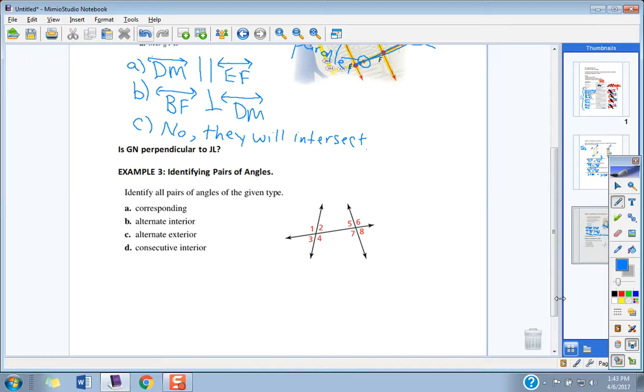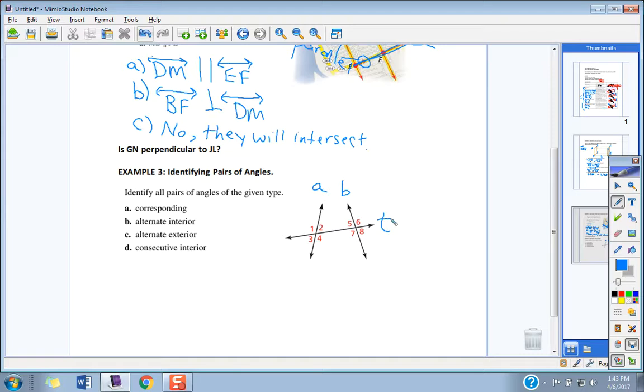Okay, let's talk corresponding angles in this diagram. First of all, I'm going to tell you this here, kids. We have line A and line B cut by my transversal right there. This is a little bit different setup than what I gave you in the notes. I want to see how well we're doing with this. Show of hands, please, on corresponding angles.